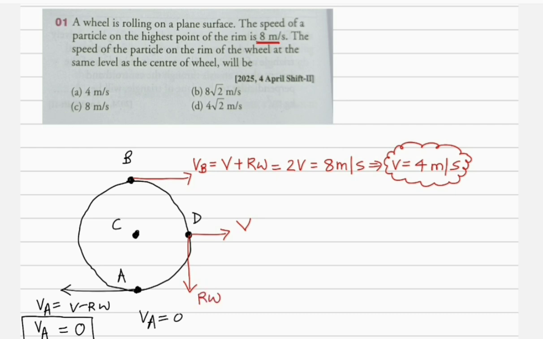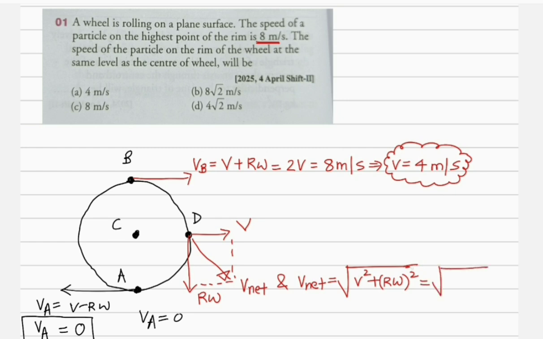So can you tell me how to get the net velocity? Yes, what is the net velocity of these two, v and r omega? Come on, using basic knowledge of vectors, you write it as v net, and what will be the magnitude of v net, students? Tell me. v net will be under root of v square plus r omega the whole square. But we know the story now, pure rolling motion, right? So v and r omega are numerically the same only. So this will become root of v square plus v square, that is 2v square. So total will be root 2 multiplied by v.